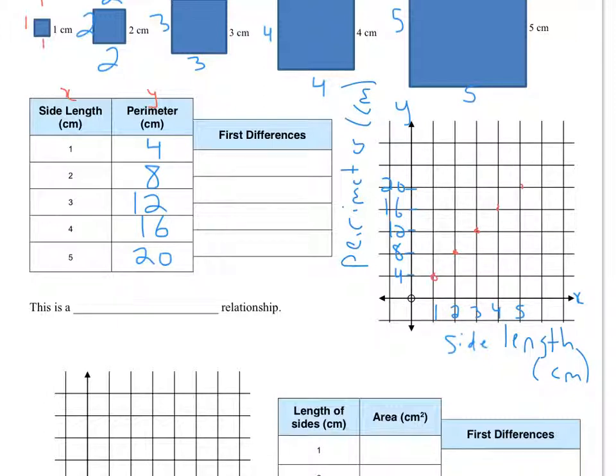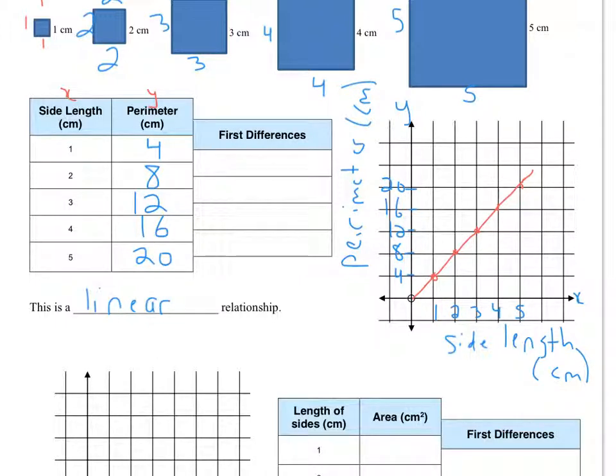So I get points, and it's pretty clear that they form a perfect straight line. The trend line, or the line of best fit, goes through all of those points. So we can say that this is a linear relationship. And that's the goal for this lesson, to figure out if a relationship is linear or nonlinear. We could go into more detail and say this is an increasing linear relationship, meaning as the side length increases, the perimeter increases. But I'm just interested if this is a linear or nonlinear relationship.